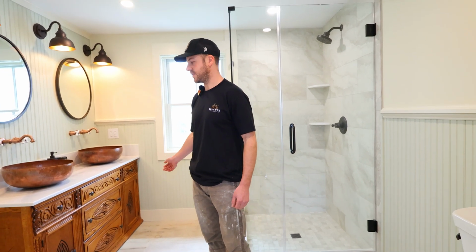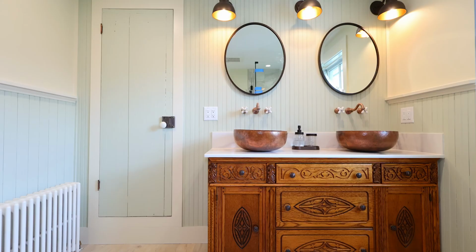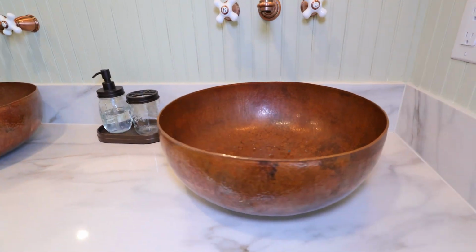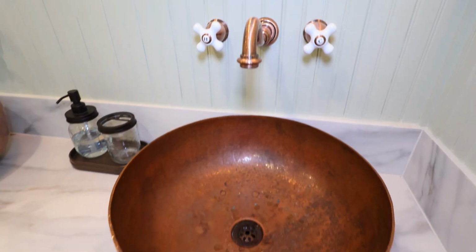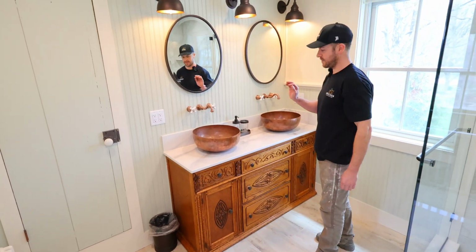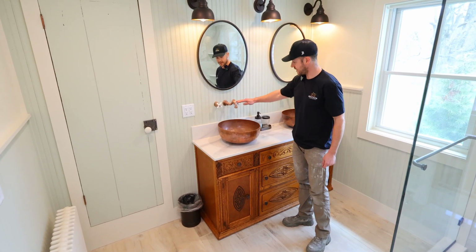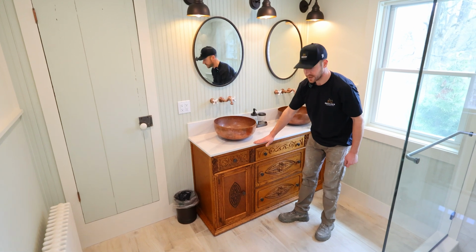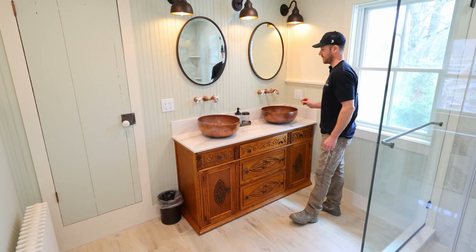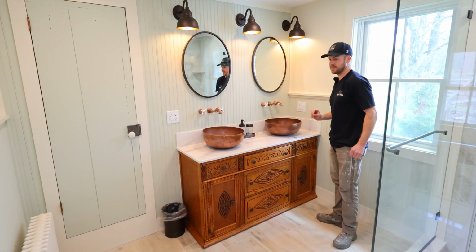So one of my favorite pieces here in this bathroom is the restored double vanity. We have copper sink bowls with elevated in-wall faucets, white handles, beautiful design here by the homeowner, and in conjunction with us, Brucker Construction, we laid this out to a T. The dimensions have to be perfect on creating a feature like this. The height of the faucet to the bowl, to the dimension of the top, to the dimension of the vanity, it all goes into the thought process and the design, down to the height of the mirrors, the height of the light fixtures, the spacing of the light fixtures, a lot of high details.